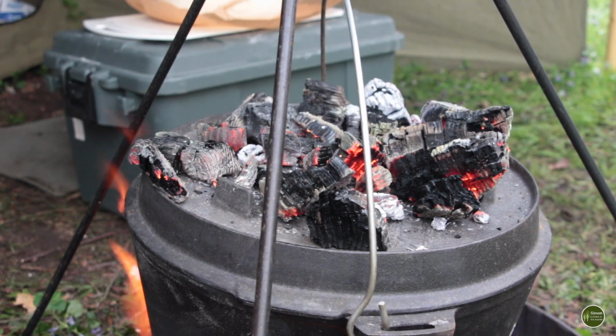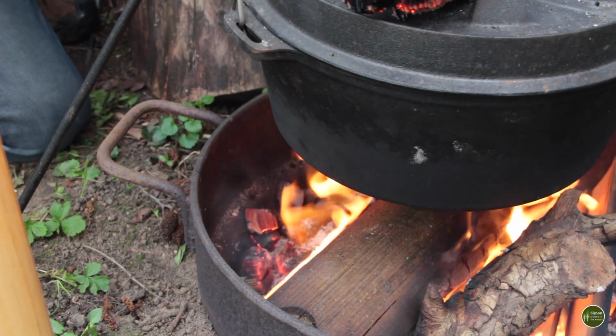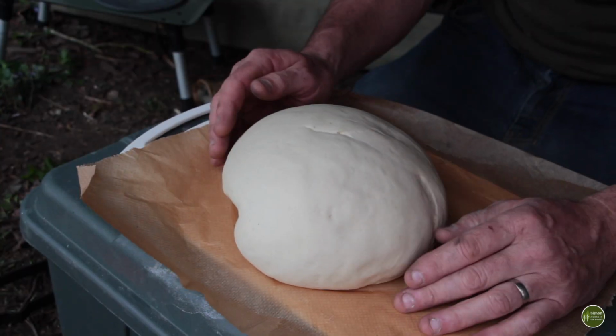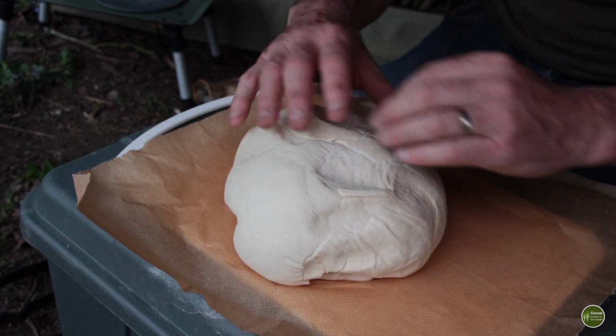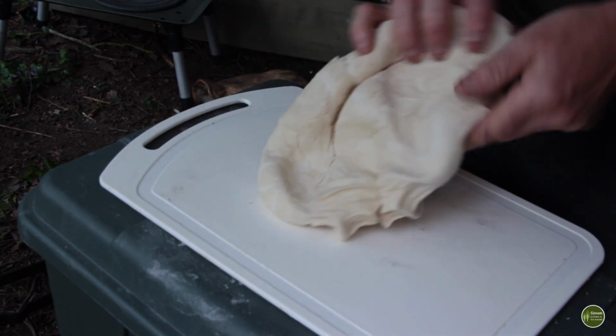I've put the Dutch oven over the fire and loaded the lid up with coals just to get it warming up. I want that nice and hot for baking this, and I'm now going to knock the wind back out of this dough. It's obviously full of air now as it's expanded, so kneading time again.